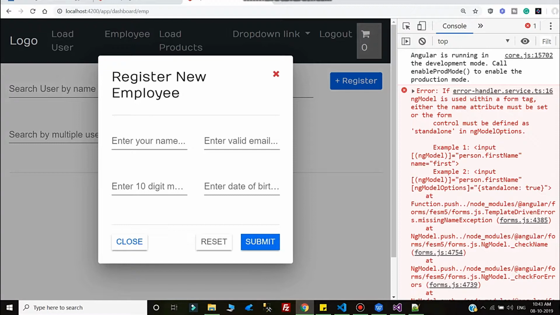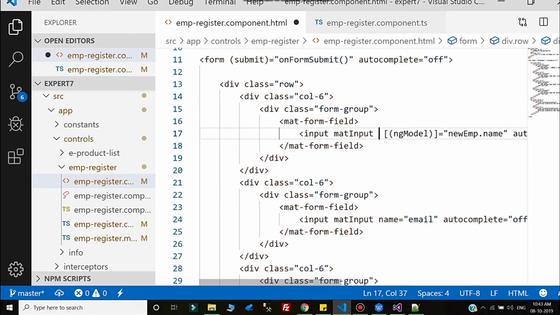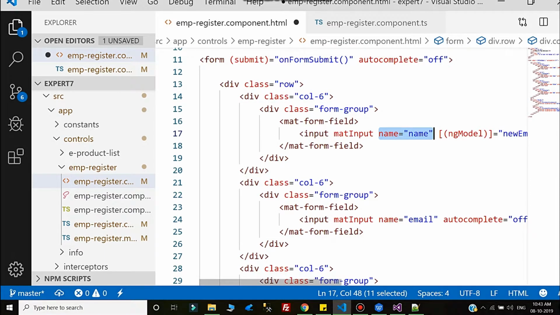As we are using NgModel, we need to validate the form with the help of NgModel. In order to achieve that, we must set the name attribute. This is a default feature of Angular forms.